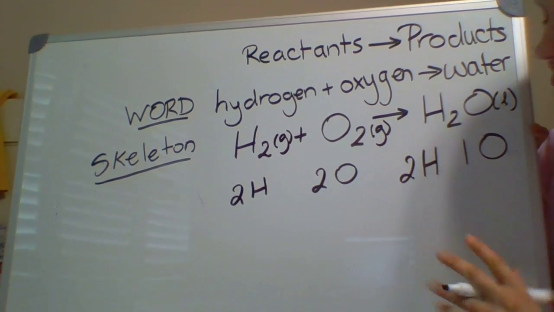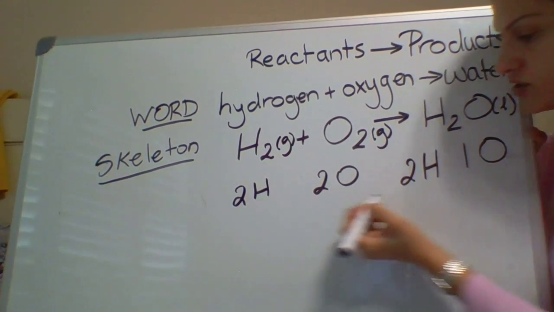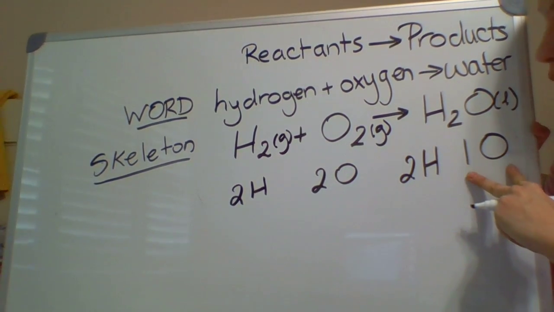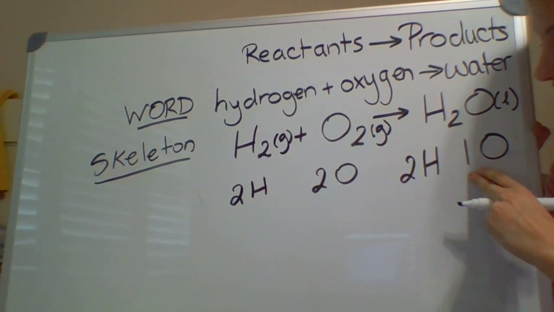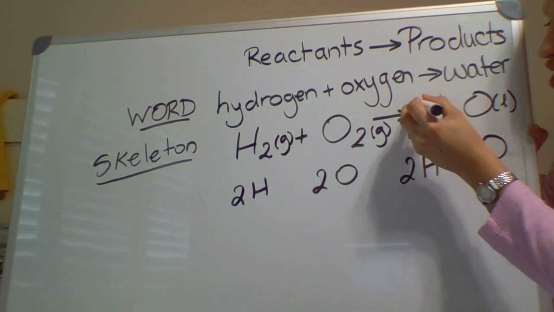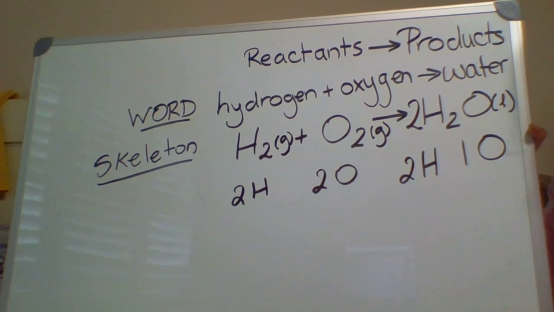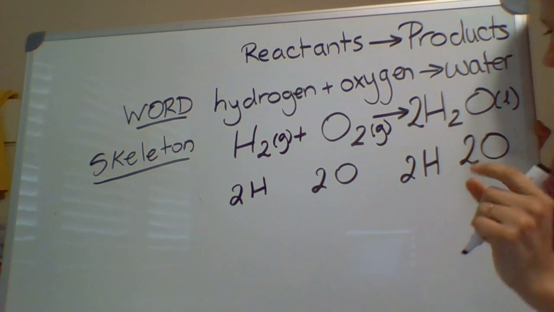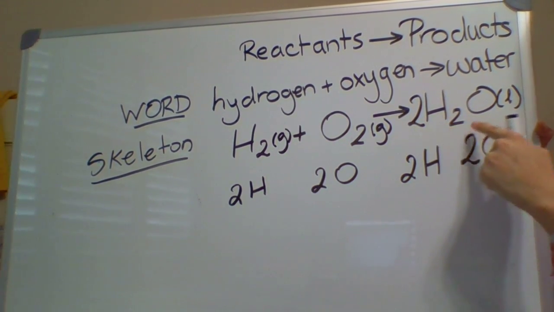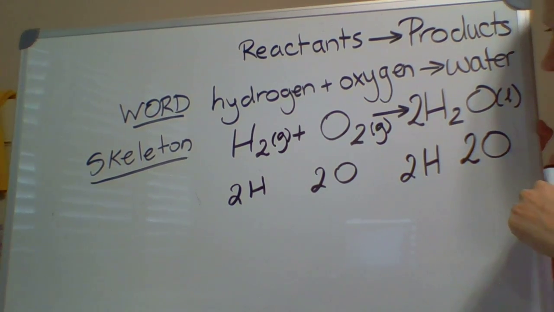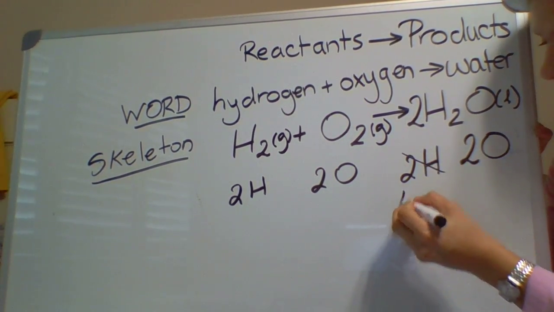So let's look at each atom on its own. 2 hydrogen, 2 hydrogen. Great, we're balanced. Let's look at our oxygen. We have 2 oxygen and 1. What would we need to multiply the 1 with to make it equal 2? That is 2. So what you would need to do is put the coefficient 2. By doing that, you now have changed oxygen to 2. But hold on. By putting a coefficient 2 before H2O, you're also affecting the number of hydrogen you have in the product side. Now, this changes to 4 hydrogen.